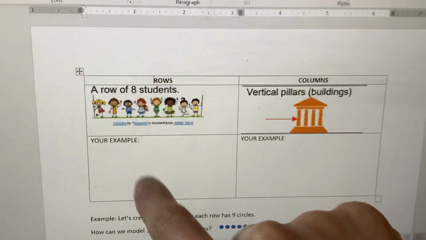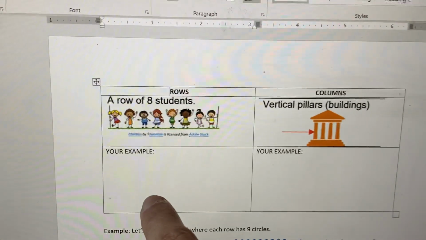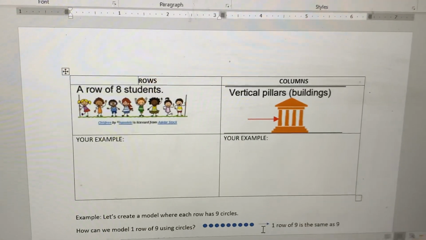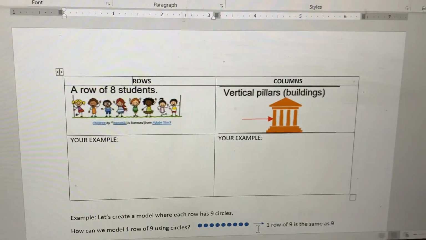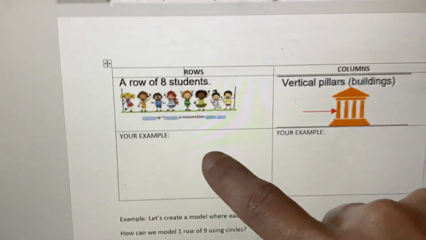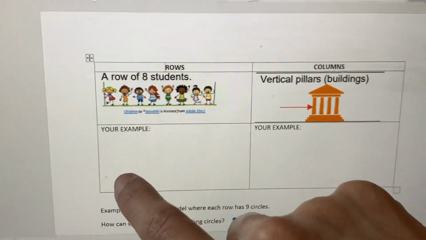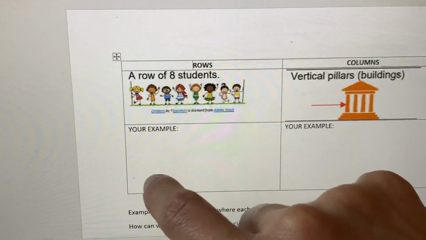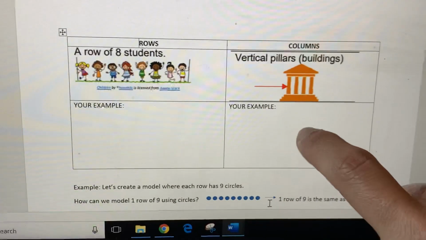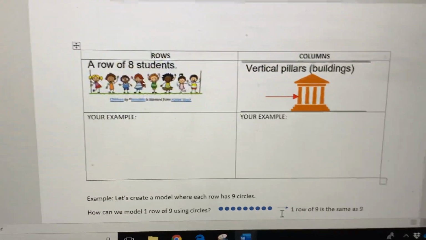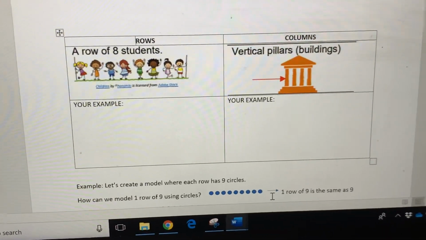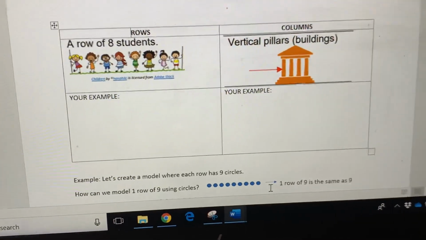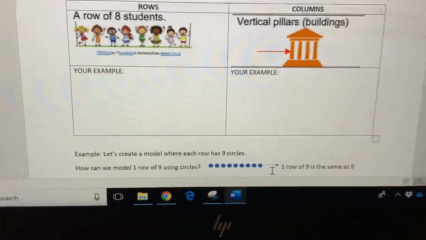And so what I want you to do is to think of something in real life that is an example of a row, and something in real life that is an example of a column, okay? So like, for example, I can think of things outside that might be in rows, okay? I want you to draw a picture of it and then write the name. And there's also something outside that I can think of that goes around my yard that goes up and down. I wonder if you can think of what I'm thinking of, okay?